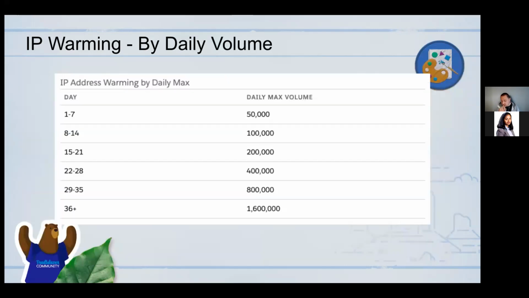For other use cases, if you've got, for example, a very small audience, or if it's hard to build up that volume over the domains, it could be B2B use cases. That's where we recommend just looking at the IP warming through the daily volume breakdown. So the first week is 50,000. You don't need to be skilled to write SQL and figure out domain breakdown. You just literally say, I need 50,000 people randomly selected. If you've got a bit more, split them across the days and send it out, so you see the incremental build up. The reason for that guidance is we've seen that it will fall within the per domain guidelines anyway, because of the randomness. Unless your audience is 100% Google or Yahoo, it shouldn't lead to you overflooding with communications.